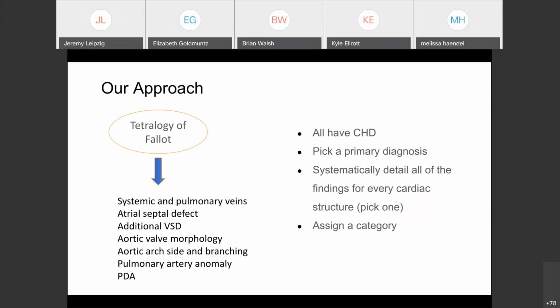And in addition to the primary diagnosis, which was a pick one only, we systematically detailed each of the findings for each of the cardiac structures. And you had to give an answer so you knew that you knew it or you didn't know it going along. And that meant that you could either find tetralogy Fallot as a primary diagnosis with one click, or if you wanted to find everybody with a secundum ASD, you could go into the detailed fields, the context in which something else was happening. Next slide, please.